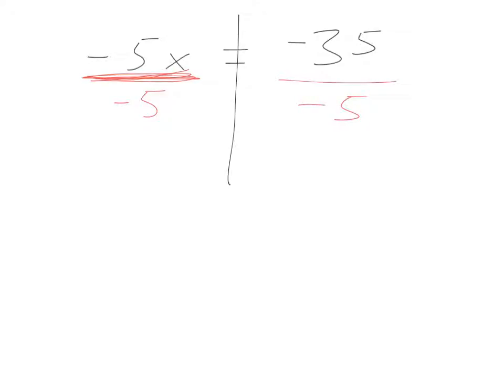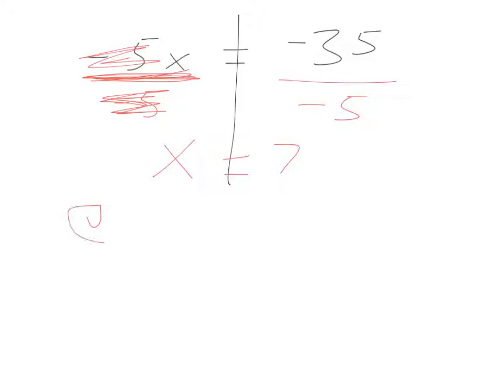Now, -5 divided by -5 is actually a +1, or some teachers will say they cancel out. They technically don't cancel out, they reduce out is the correct terminology. So all you have here is still 1x, or just x. Then you have -35 divided by -5. That's two negatives, which makes positive. 35 divided by 5 is +7.